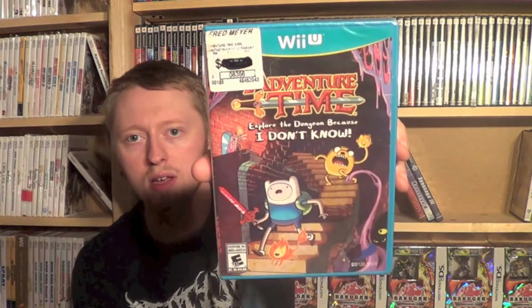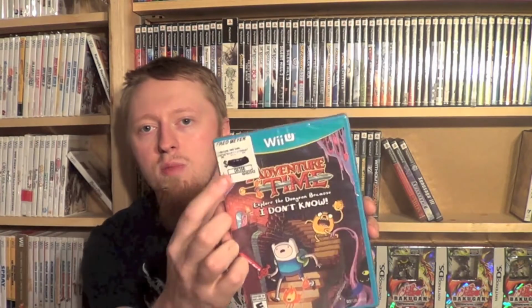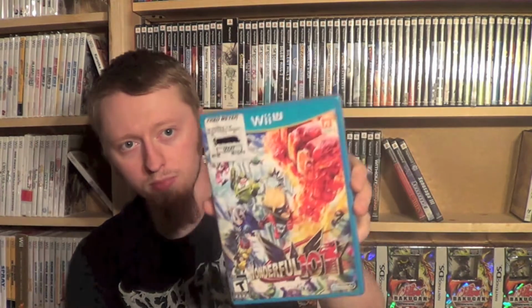And then the rest of these are sealed, actually. So for 20 bucks from GameStop, I got the Book of Unwritten Tales 2. Still sealed, like I said. And then from Fred Meyer, from a clearance bin, I found these for 20 bucks each. Adventure Time, Explore the Dungeon Because I Don't Know. And it has a terrible security sticker up here that can't be removed. Same with this one. That is the Wonderful 101. Both sealed for 20 bucks, not bad.